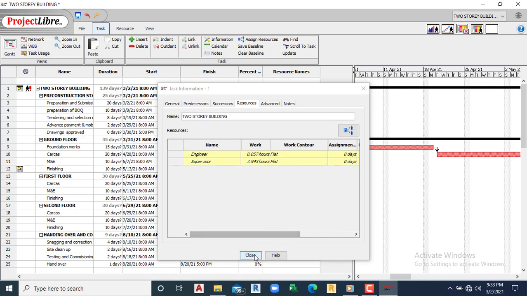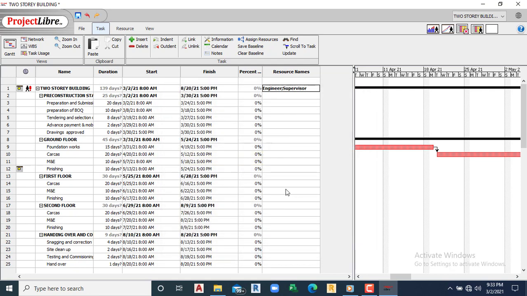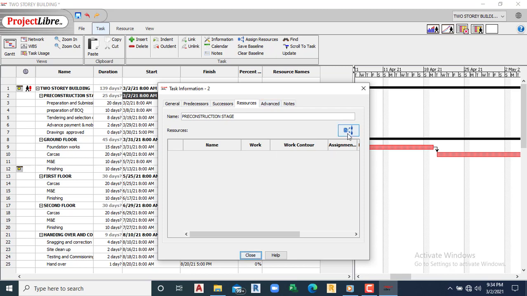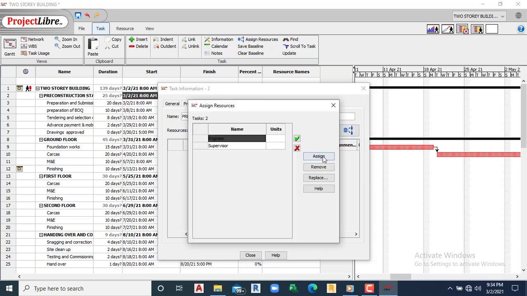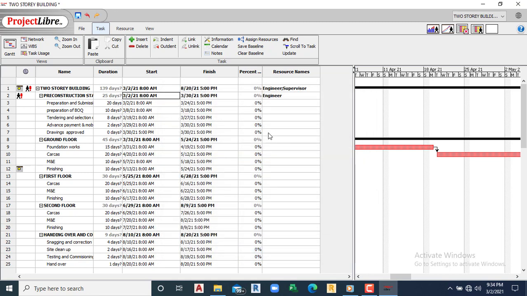So the engineer has been assigned to that activity, right? Let's see, resource engineer, just for instance, let's say 10% job completed.